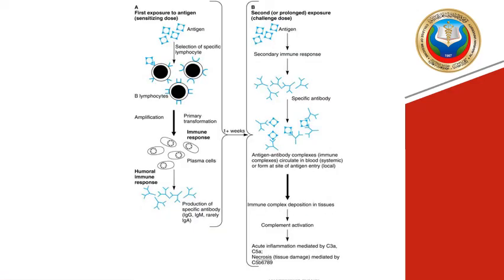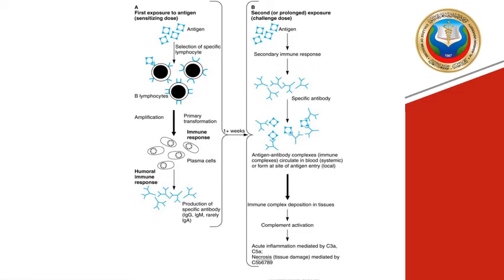In type 3 hypersensitivity reaction, also we have antibody as a major cause for this injury. Type 3 hypersensitivity reaction is called immune complex reaction, in which there is exogenous or endogenous antigen. Body will produce antibody, and so we will have antibody antigen binding, forming what is called immune complex deposition.